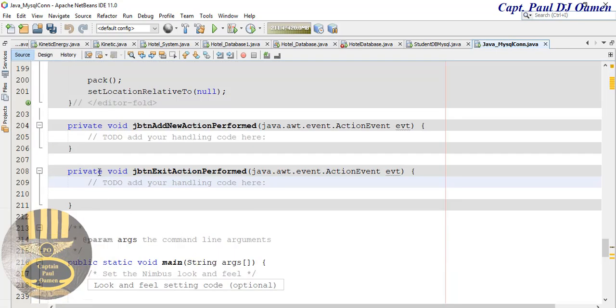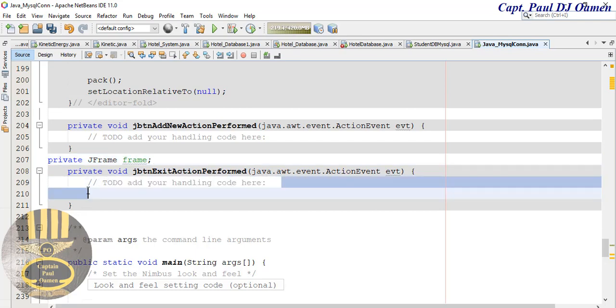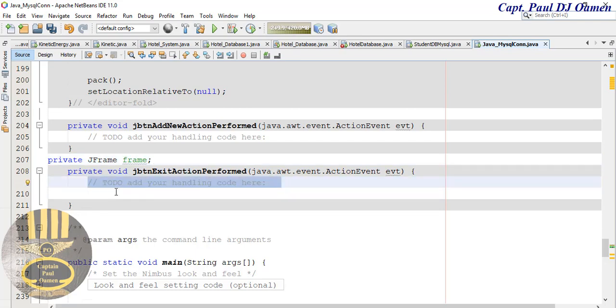And I'm going to create a private object here. I'm going to call it private JFrame, and it's going to be known as frame. And right underneath here, I'm now going to enter frame equals new JFrame.